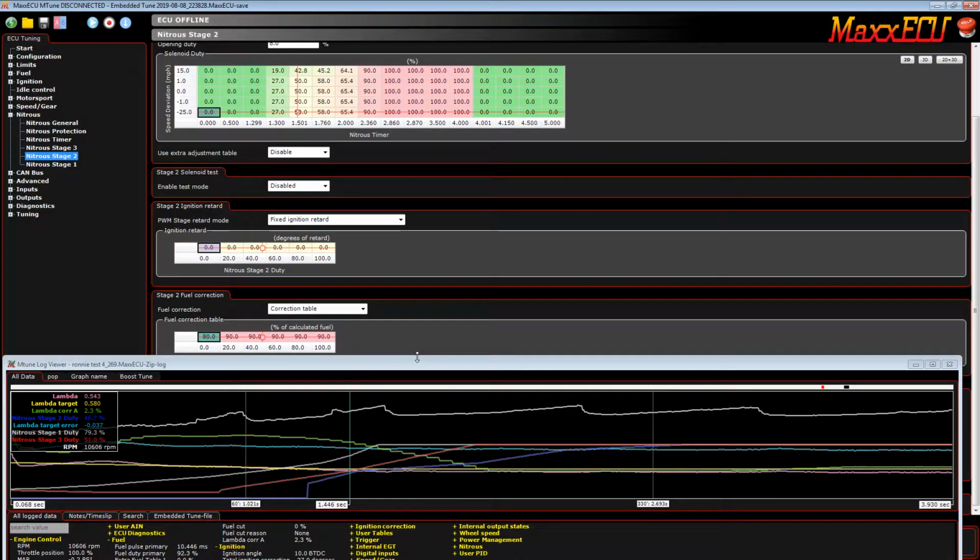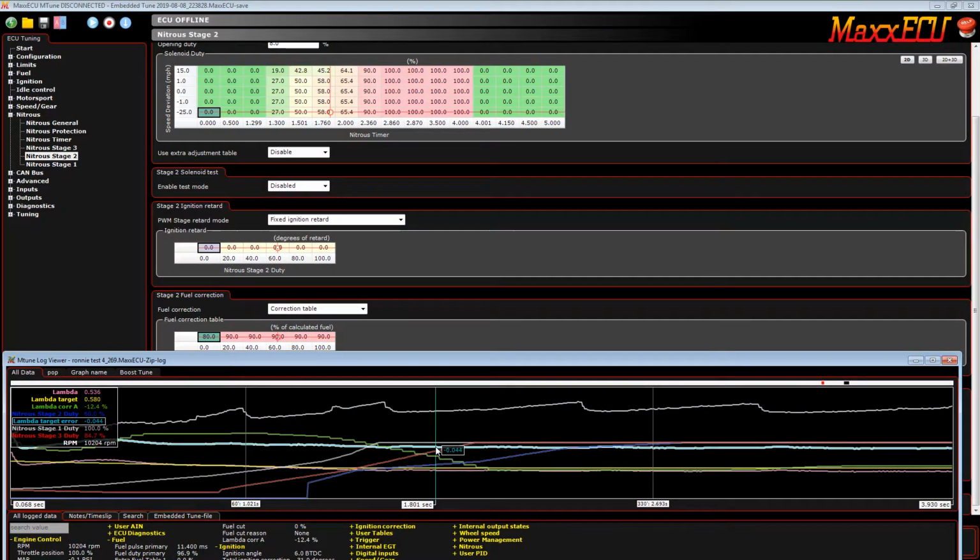Now what does that mean? I know this data is kind of scrunched up. So here's stage 2, and we're still 5 to 8% away from our target. Now that's total lambda. What that means is all corrections, all the nitrous stages, all of the temperature corrections, and the main VE calculation, all of those add up to be 5 to 8% too rich. So just leaning this out 5% may not get you to target.